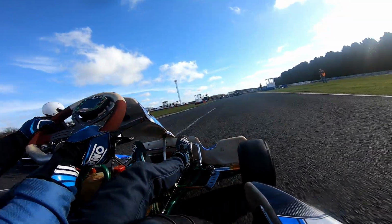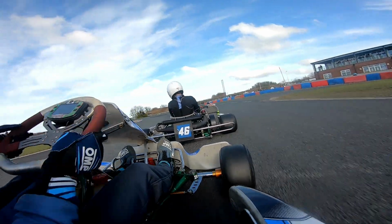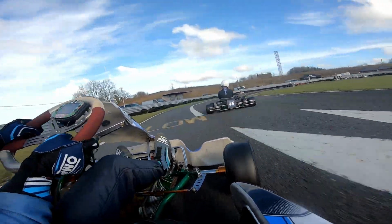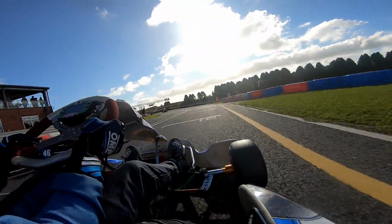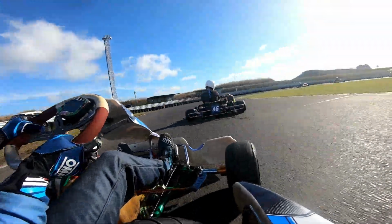But out of the hairpin I did get a bit of a better exit, but again she had the inside line, so I just could not send it around the outside because there was no way that was working. But now we are going to come around through the final corner once again and try and get a good exit once again. As you can see, I do get a bit of a better run, so I'm going to try and go around the outside of the king section, but still that's just not going to work, which is a massive pain to say the least.